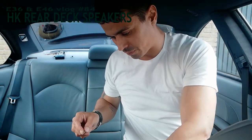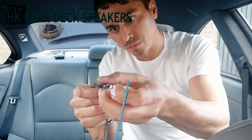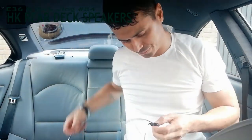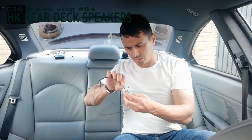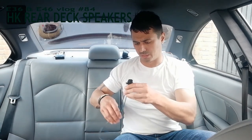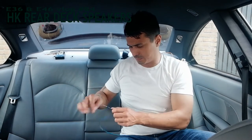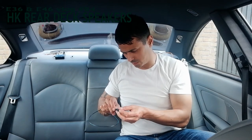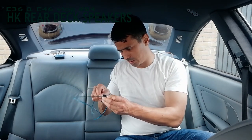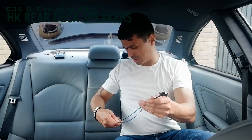They clamp, so that's good. Let's see if I do it correctly - which one you put left or right - because you have to choose the minus and the plus yourself. Top and bottom are equal so it doesn't matter how you click them in. They are in and now we have to attach them onto the speaker filters.